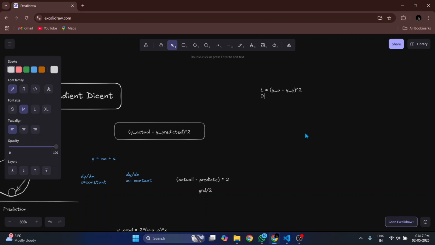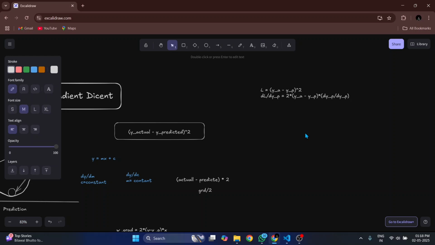Now when we take dL by dY predicted, because Y actual is constant, we will get 2 times (Y actual minus Y predicted) multiplied with d of Y predicted by d of Y predicted, and this will have a negative sign, as we know.